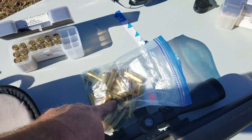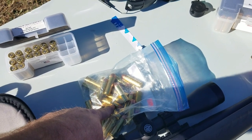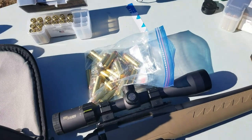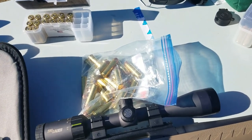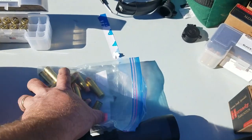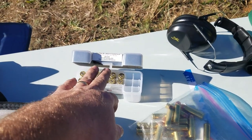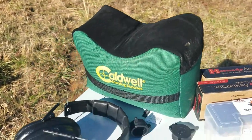And he even used the wrong primer. He used a large pistol primer instead of a large rifle primer. Half of these go bang. Half of them don't go bang. Some of them are hot. Some of them are duds. Just an absolute waste of money. Get you some quality.